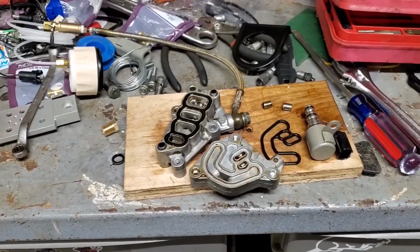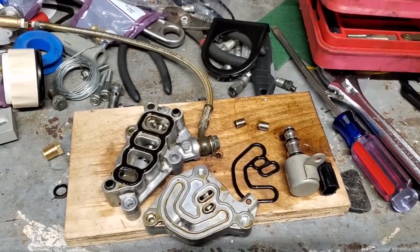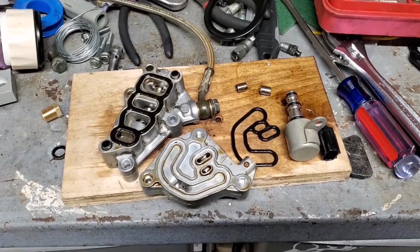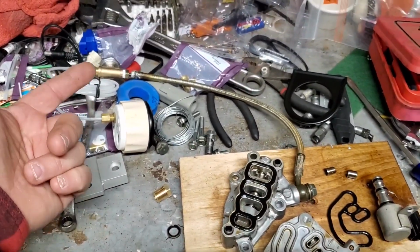A lot of guys on the internet got this stuff wrong on how it works. Yeah, simple deductive reasoning: replace parts, fix the problem. Okay, good deal. But guess what? Brand new parts did not fix my problem. So I have to determine what the problem is and go from there. That's the reason why I made this here.